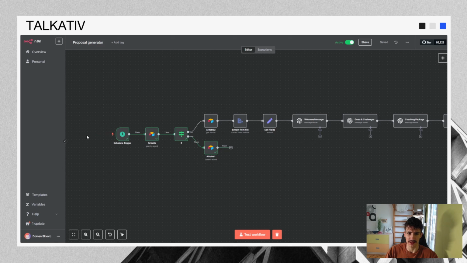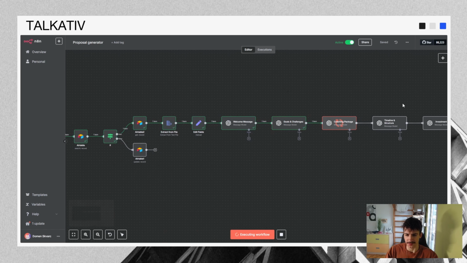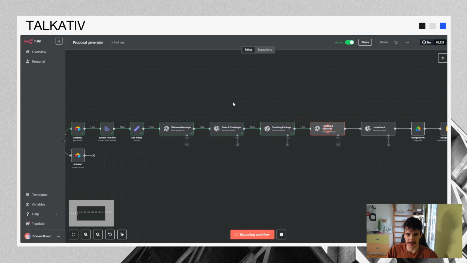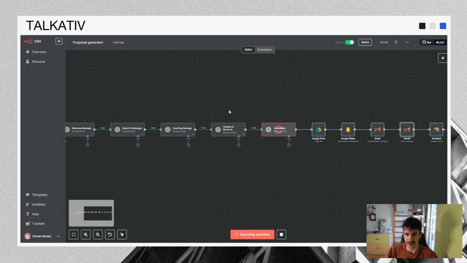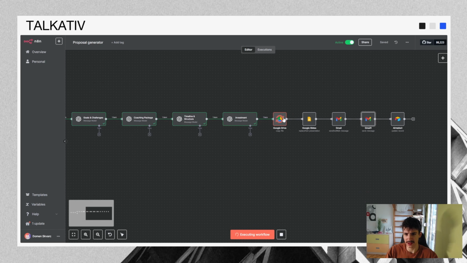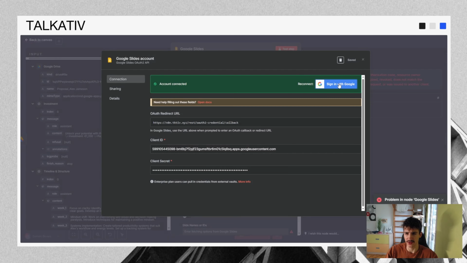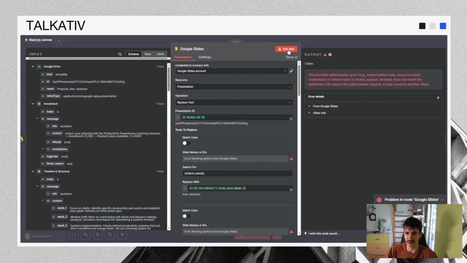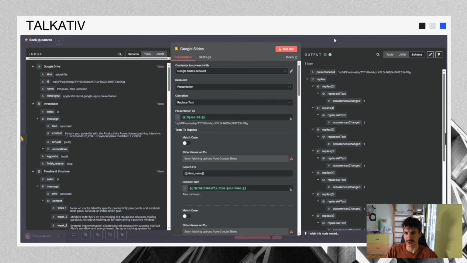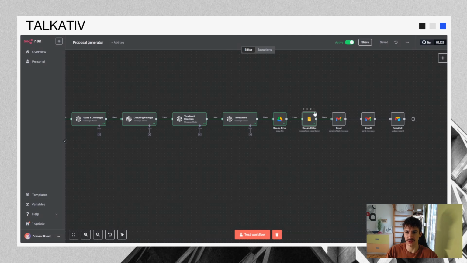Now I'm just going to run this test workflow again. And as you can see, it's going into the upper flow here, so it's creating everything, copying the file, updating the file. So, okay, we ran into a problem because I need to update my credentials. So I need to log into Google really quickly. I'm just going to test the step now. And as you can see, it updated it. I'm just going to run all of this manually now so we don't have to do everything again.